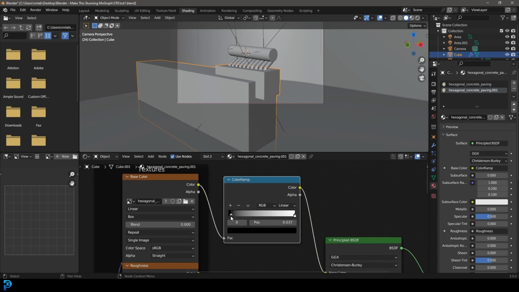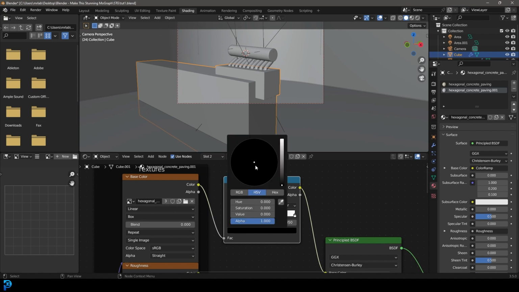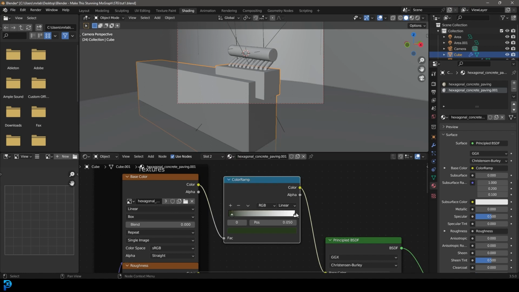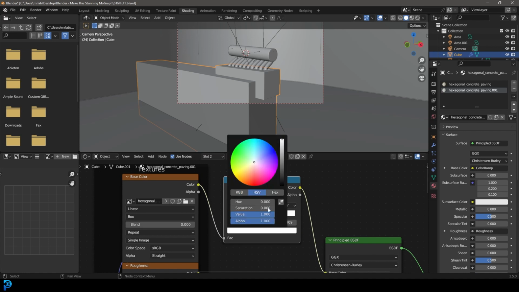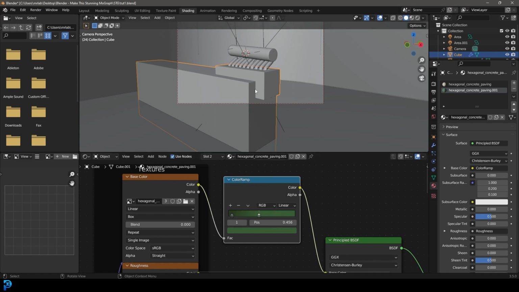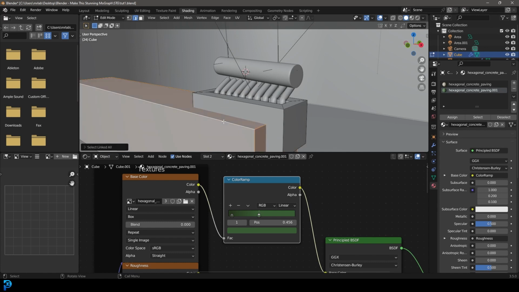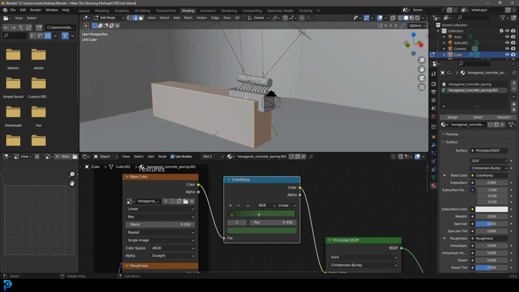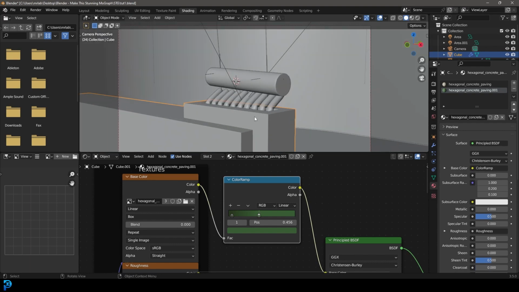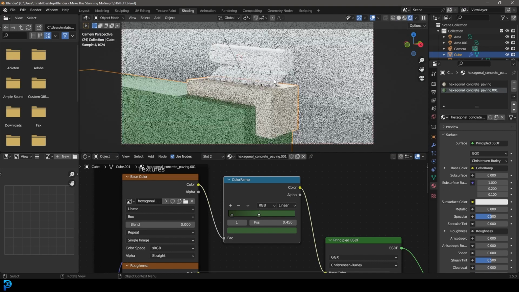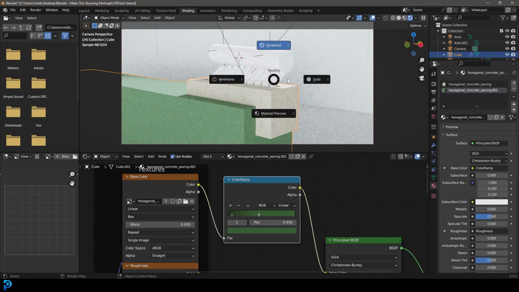And then we're going to grab this one over here and make it a kind of darkish green. Go a little bit darker, and let's grab this handle over here and make that a darker green, but a bit more saturated, something like that. And then bring it down. Now let's tab into edit mode and make sure the bottom box is selected. Click on that second material and go assign, and then tab back out. And now if we go Z and we go rendered, this is what we can see.